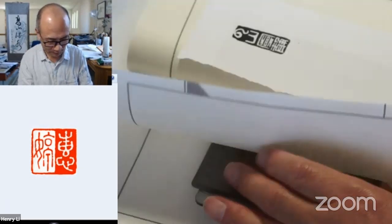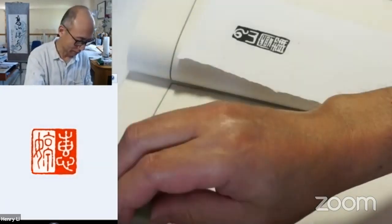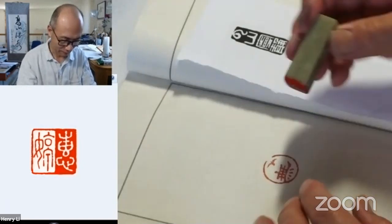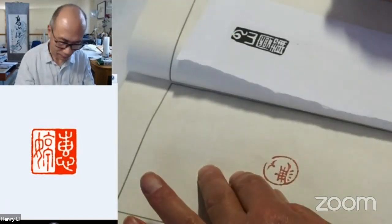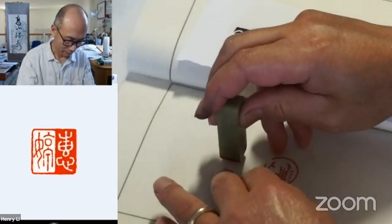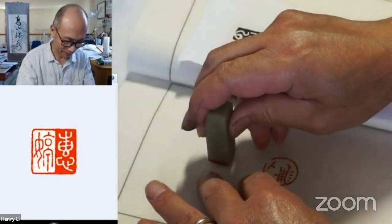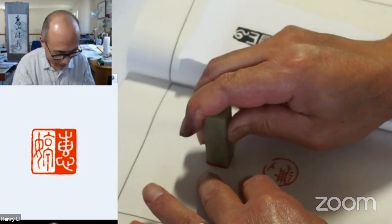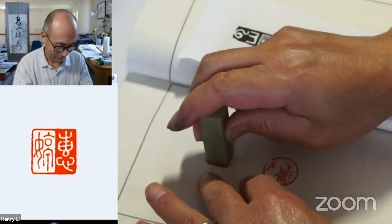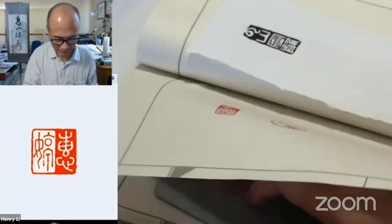Okay, I'm going to just put this seal on this page. Double check not to put it upside down or sideways. Okay, that's my official imprint, the reverse imprint.